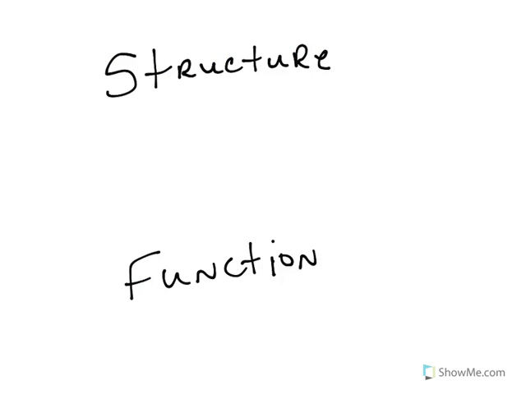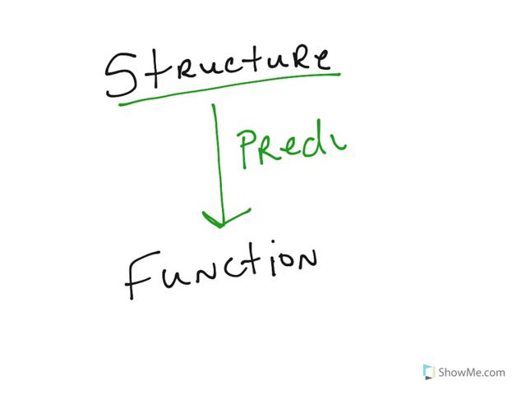There's a concept called complementarity, which means that the structure of something gives rise to its function. So maybe the way something is shaped predicts function. So, for instance, the femur. Everyone know what the femur is? The femur is the largest bone in the body. It's found in the leg.